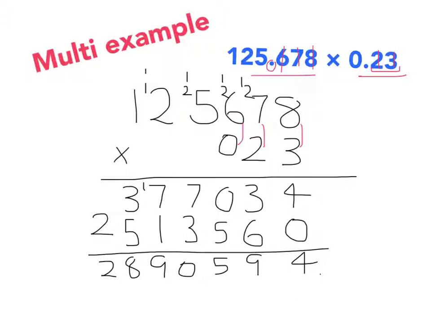So I start on that side and I go 1, 2, 3, 4, 5, and that will put the decimal point there. I started here and went 1, 2, 3, 4, 5 because I counted the 5 decimal places I had in my number. My answer becomes 28.09594. Now, I can give my answer like that. Most of the time, I'd be right. Please pay attention to see if it says round to 2 decimal places or round to 1 decimal place, which you learned how to do last lesson.